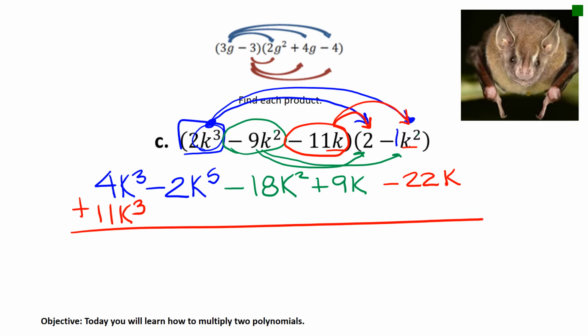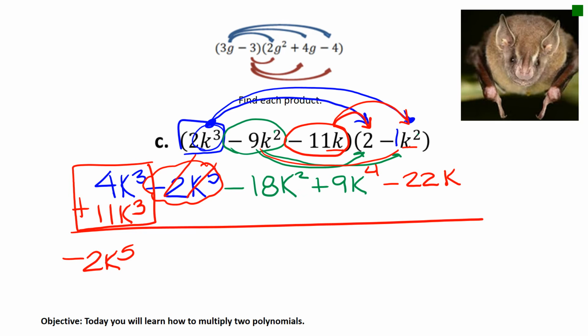I've got to put it in standard form, right? So negative 2k to the fifth would come first. After 5 comes 4, don't have any. Here's a bunch of k cubes, so that's plus 15k to the third. Did I mess up here, guys? I did. I think I said 4 and I wrote 2. Let me put a 4 there. I messed up. Sorry. So we have negative 2k to the fifth right there.